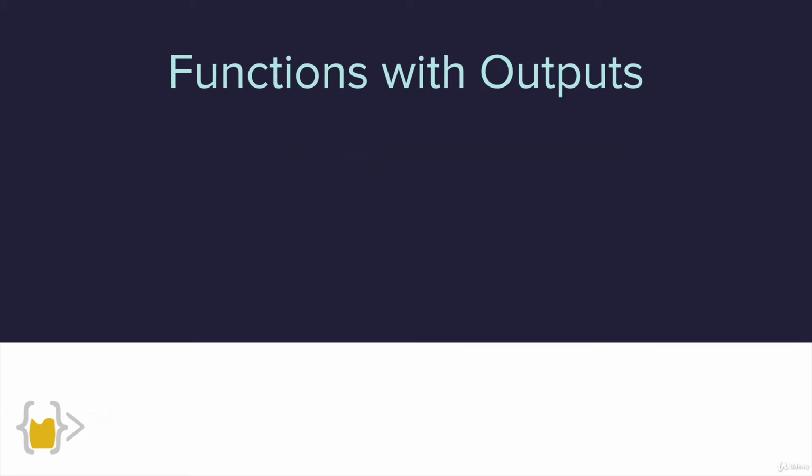We're now on to the final sort of flavor of functions, and these are functions which allow you to have an output once the function is completed. We start off with a simple function, and in this case you'll notice that even though I could, I'm actually not giving it any inputs. The inputs and the outputs are completely separate from each other. So this is a normal function that you've seen many times now. And within the body of the function, I'm going to do some piece of calculation. Let's say I'm going to calculate what is 3 times 2, and then save it to a variable called result.